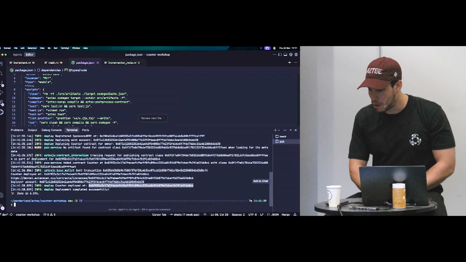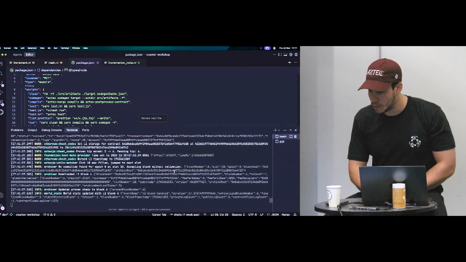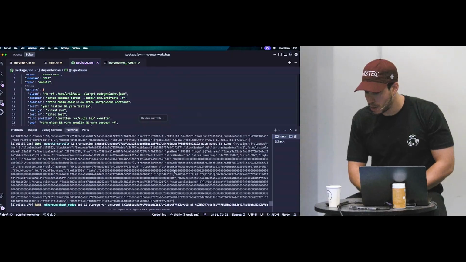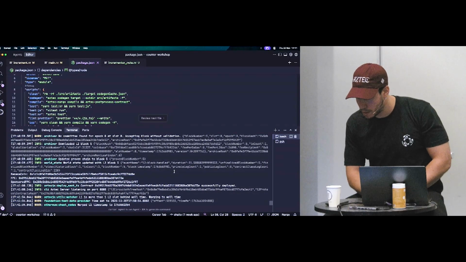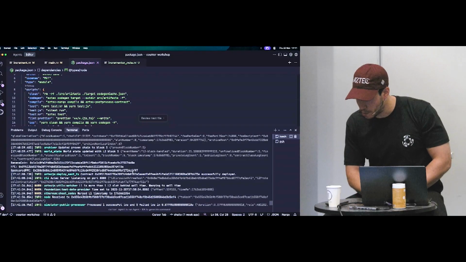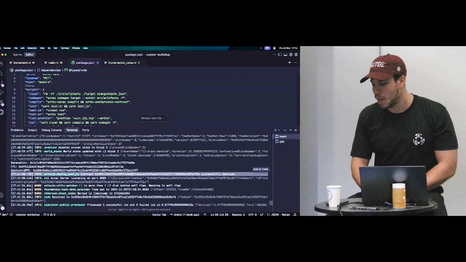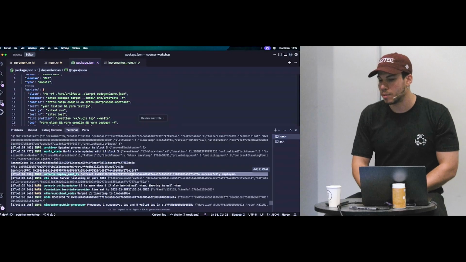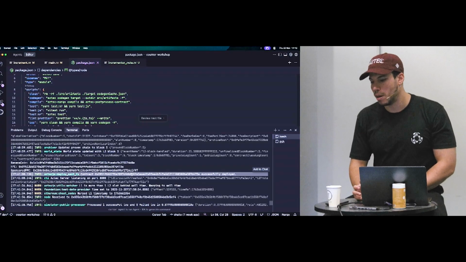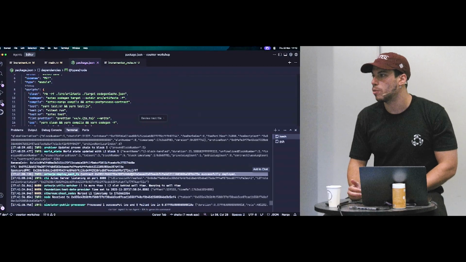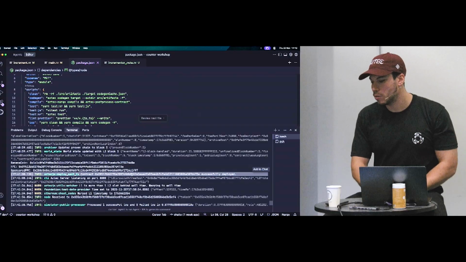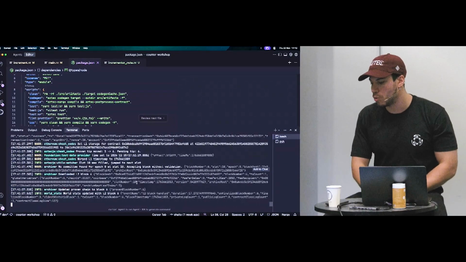So we have the contract address here for the counter. And then let's see if we can also find it here. I think it will be a little bit annoying with all of the, this is the fee payment contract. Yeah, here. So you can see in our local environment, we successfully deployed our counter. And if we had some scripts, some JS files that want to interact with this, we should be able to do any end-to-end tests.